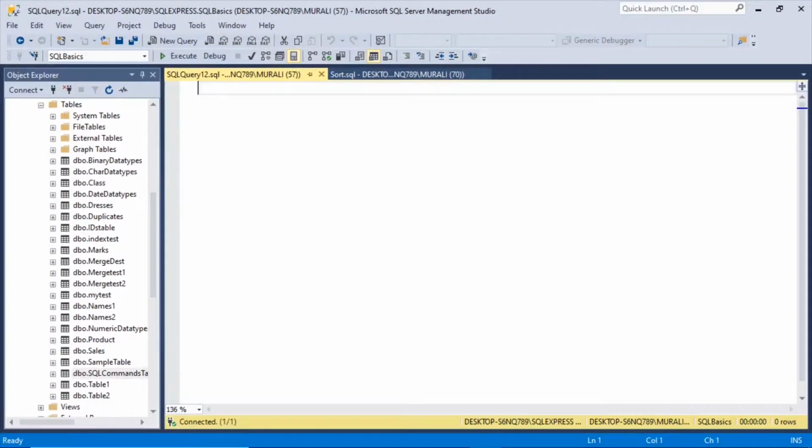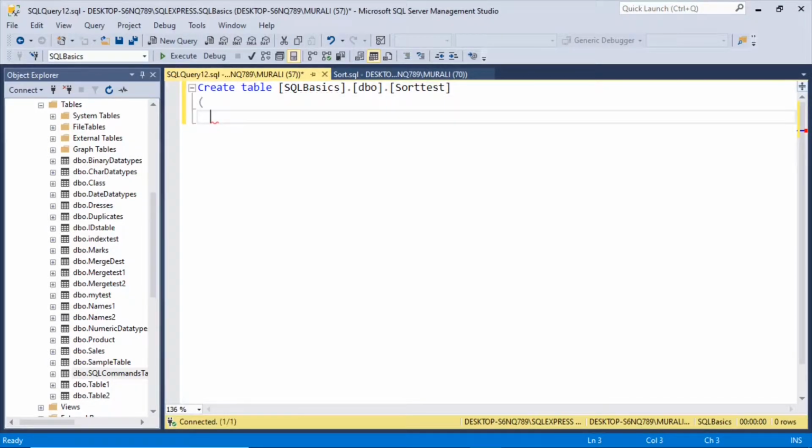Now let us look at another example. Let us create a table. Create table basics.dbo.sortTest. Take name, record 1.